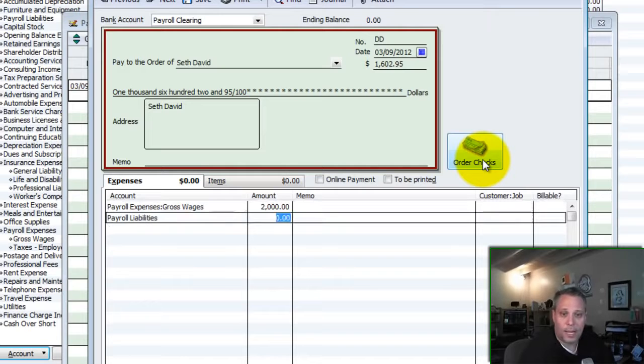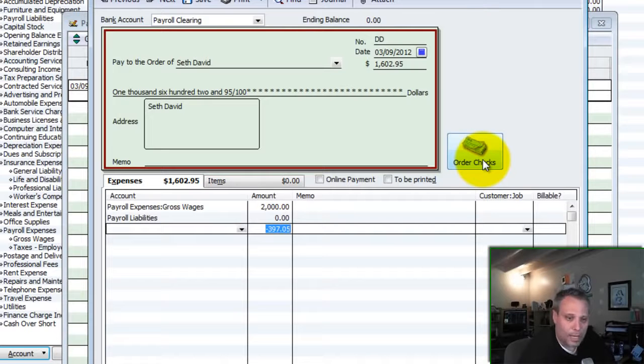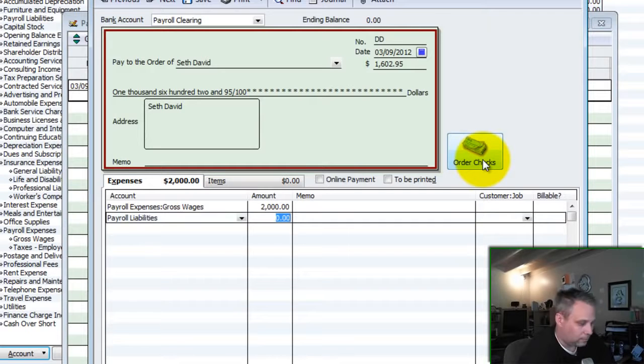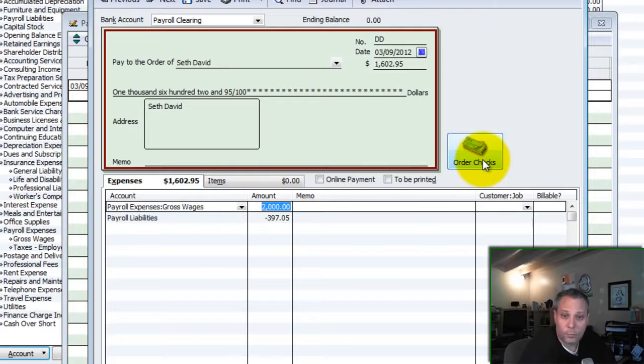So if I put my $2,000 in, and then this has the line items memorized from when I entered this previously. So if I keep tabbing down, QuickBooks will eventually calculate the difference and put it in there. And then I can just Control X to cut it, and Control V to paste it in the right line. So notice what I'm doing.